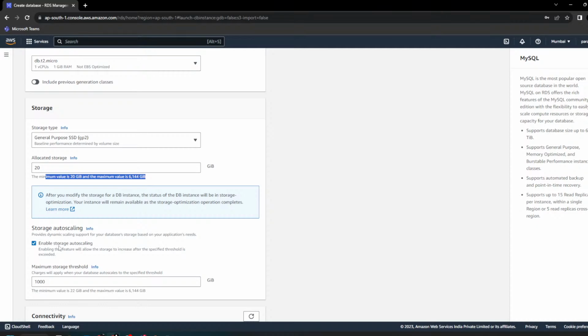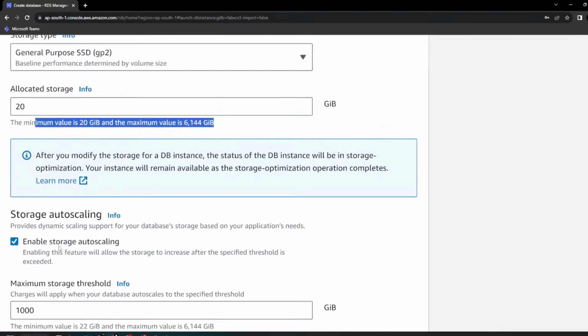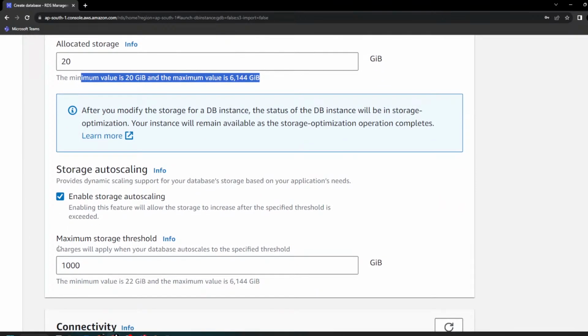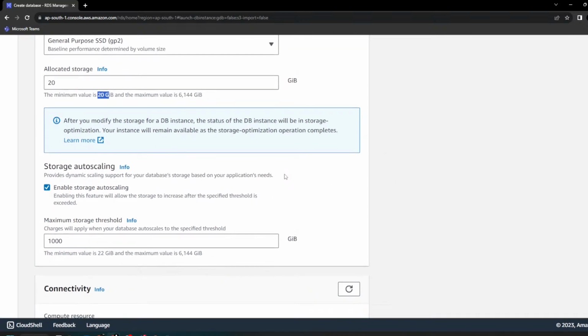Auto scaling. If I zoom in a little. So auto scaling means enable this feature to allow the storage to increase after a specific threshold is exceeded. If your storage is getting full, like after 20 GB, Amazon will make sure that your underlying storage does not get full.